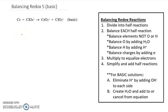All right, we're going to be practicing balancing redox reactions again, this time again with basic solutions. Again, the majority of the balancing redox steps are going to be followed, just like you've done for other reactions. And then there's just an additional step at the end, really, for basic solutions. So we're going to ignore that basic part for now and figure that out at the end. So we're going to start by dividing into half reactions.